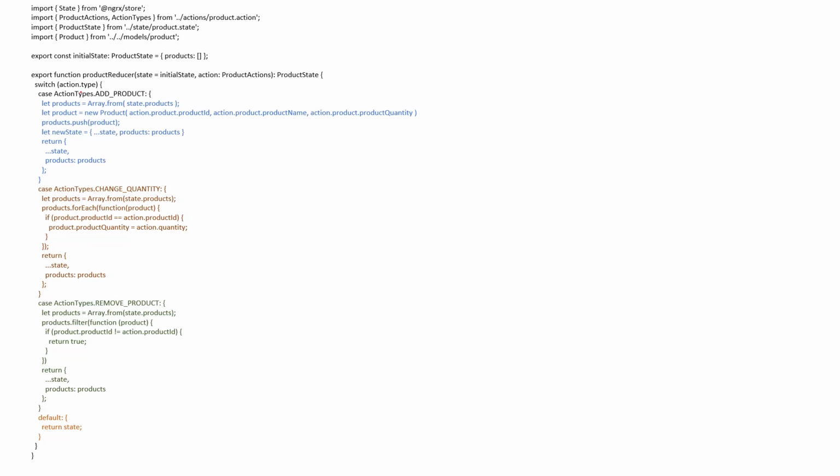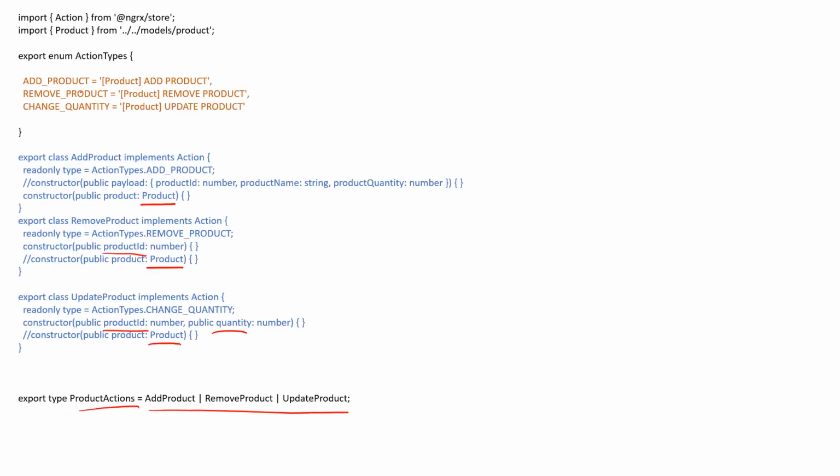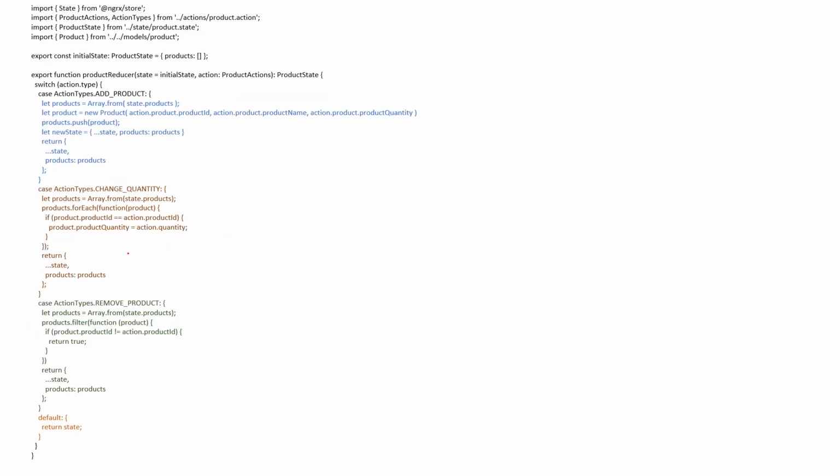And also, if you have passed any payload in the constructor, you can take those parameters from the action itself.